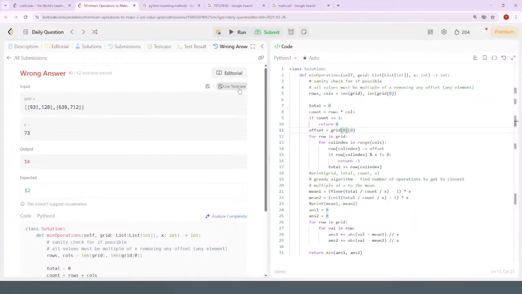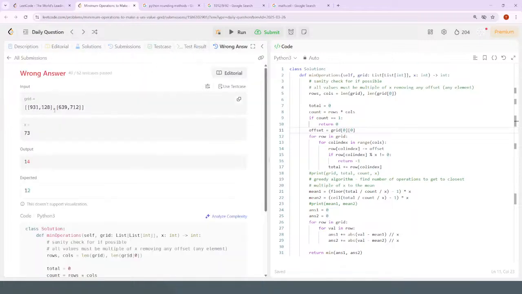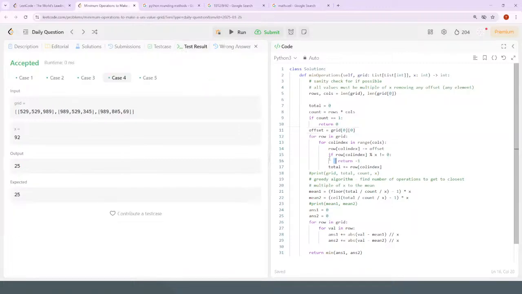Alright, still wrong. So, doing this stuff again.